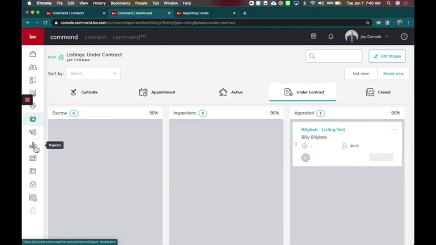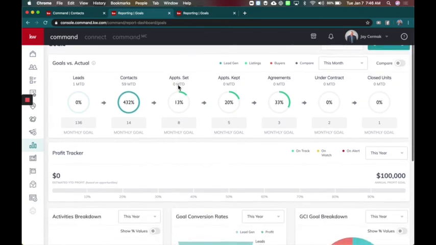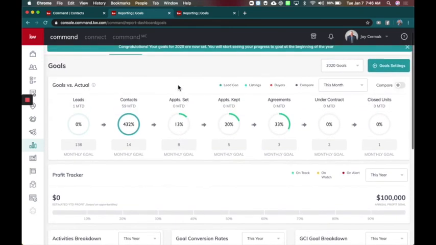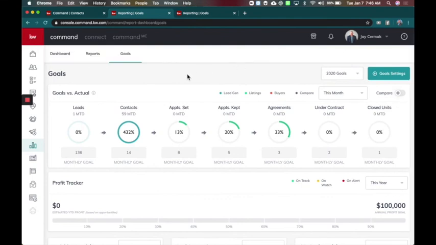So now if I come to my reports and I go to my goals and I update it to this month, you're going to see that I've got some numbers that have changed because now I've got more information in here. And this number went up from the last time when we did this. So now it's tracking my leads and everything that I'm doing for this month based on me moving the cards and moving things along the way. I did a couple yesterday and there is a slight delay. So if you don't see your data updating right away, it just might take it a few moments and then you'll have your data in there.